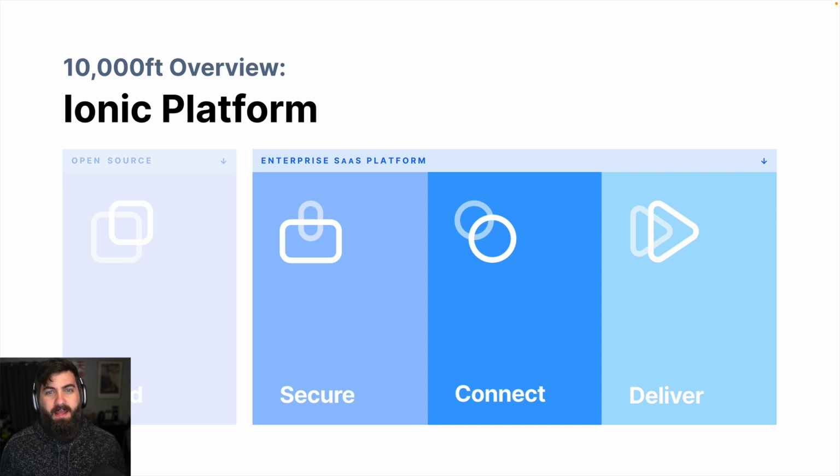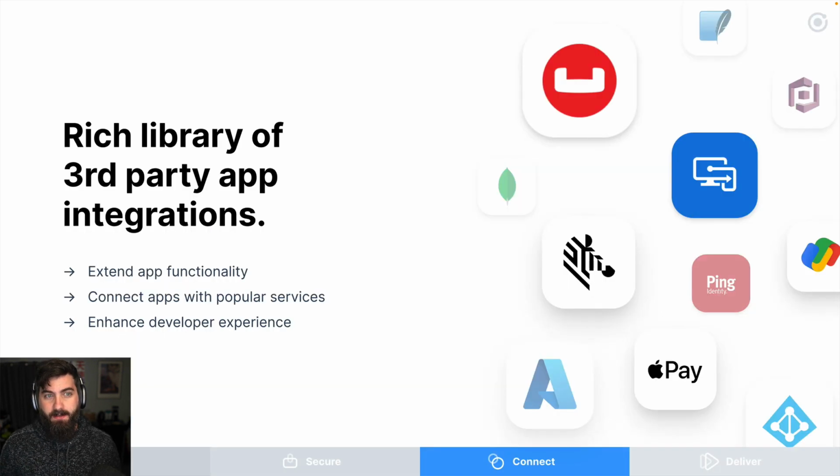For the Connect, we're going to look at how we can utilize other different services that exist outside of Ionic. For example, say you wanted to use Couchbase Lite, Apple Pay, Google Pay, or whatever. We have gone through and created a bunch of different components and packages that you can integrate with your app to make sure that you can call these different services all from your TypeScript or your JavaScript. Really, there shouldn't be any more that you need to do. We can take care of a lot of this integration for you and make sure that you're just having to call the correct package. And now you can connect to Couchbase Lite or Apple Pay, what have you.